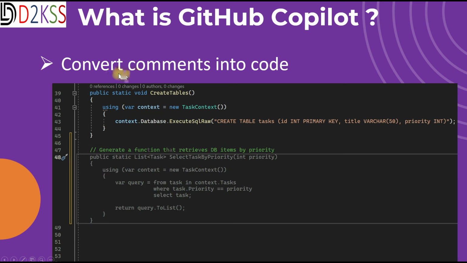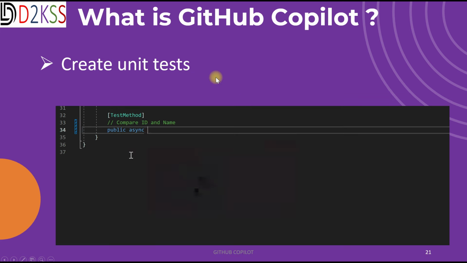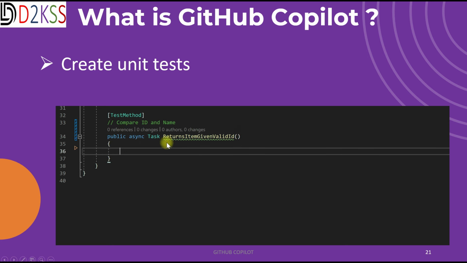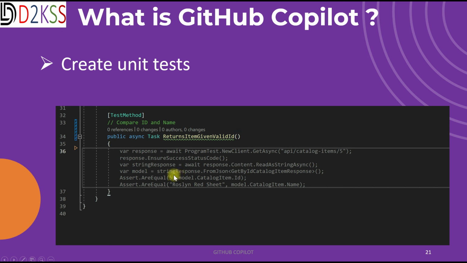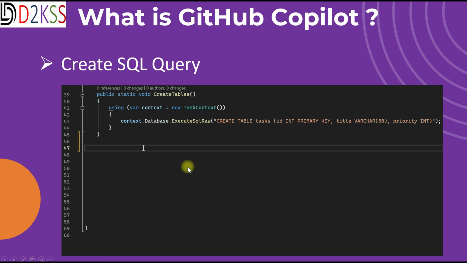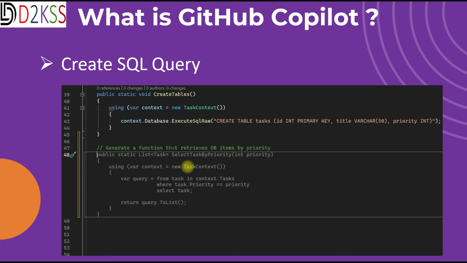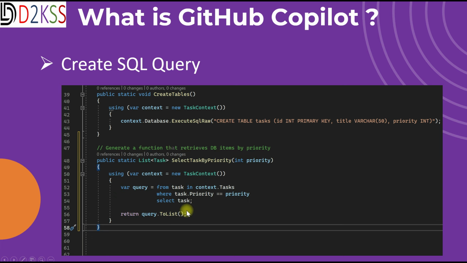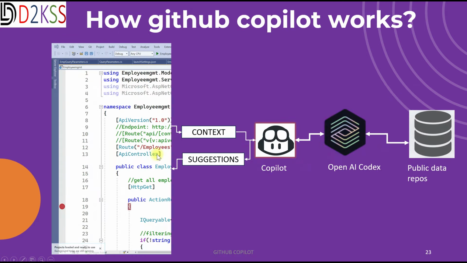So the feature converts comments into code, and it will also help to generate unit test cases. When you are writing unit test cases, it will prompt you with whatever code is required to cover that particular scope of the code, so it auto-prompts that unit test code. Also it will help to generate SQL queries. For example, when you are implementing the data access layer, which is required to communicate with the database and iterate that data into a list, this code will be prompted automatically.